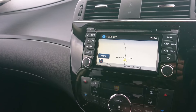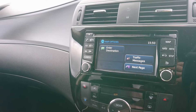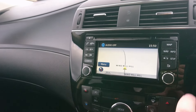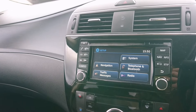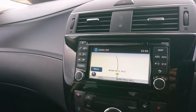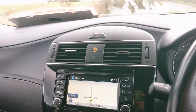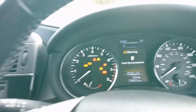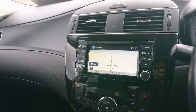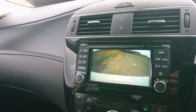Going into the main menu - navigation, Bluetooth, camera with guidelines for reversing. It's a 5-inch screen, nothing too exciting. The reversing camera is a bit low definition, but this is from 2016 so never mind. There's also information in the MID display - you can get distance, time, fuel economy, compass, and audio info. Tire pressure monitoring and various warnings in there too.